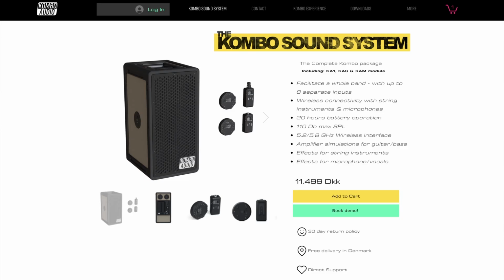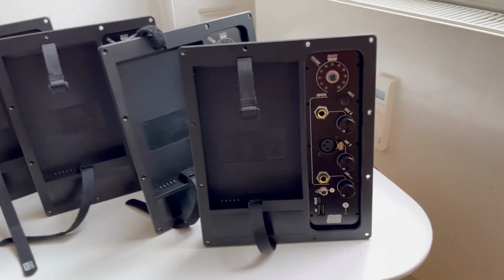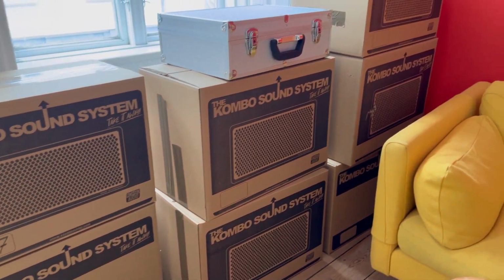You can buy one right now. It's being manufactured by hand in Lyngby, which is north of Copenhagen. There we are, the whole team screwing together enclosures and putting in electronics, and then we do the final testing here. Around us you have boxes, and upstairs you have boxes, and all around the place going out to customers.